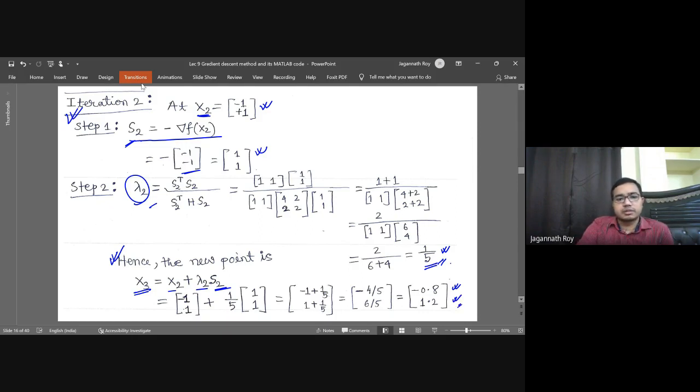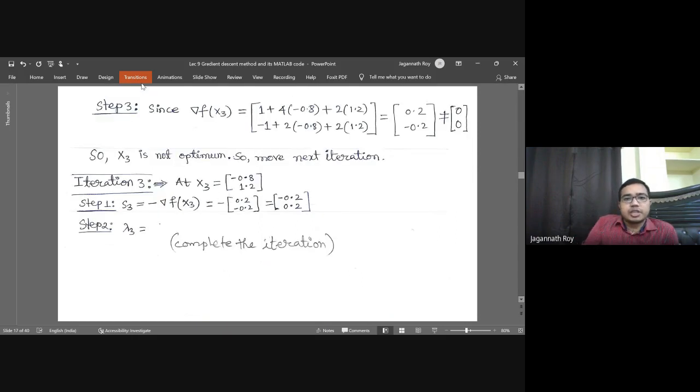Okay. So the task is to evaluate the gradient of f at x3. So we have 0.2 and -0.2. This is again not 0, so not optimum. So I move to the next iteration.